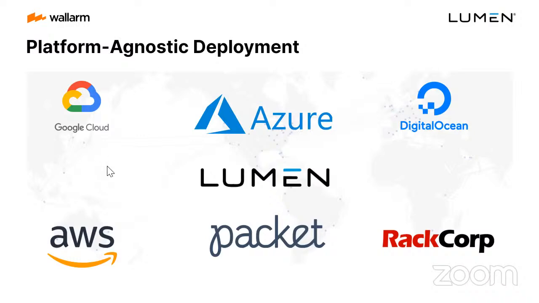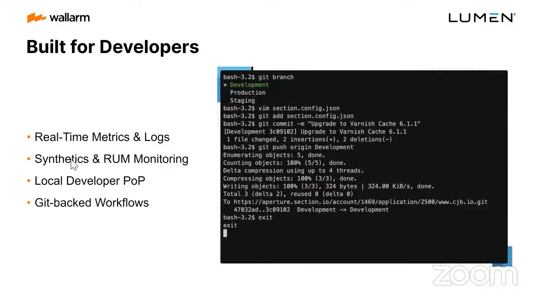Built for developers, we talked a little bit about this, but we offer real-time metrics and logs, as well as real-time user monitoring. So there's a lot of information coming in about what's going on with your application, be it security, performance, any sort of operational monitoring you may need. And as I said before, the workflows are Git-backed. So all the configurations are available to you. There's no more black boxes.